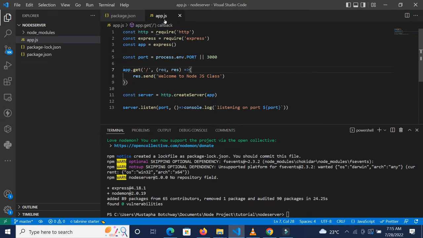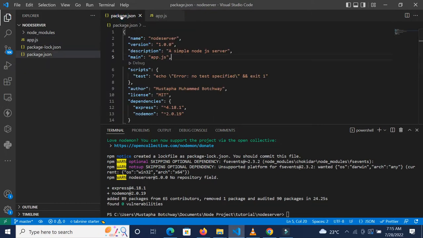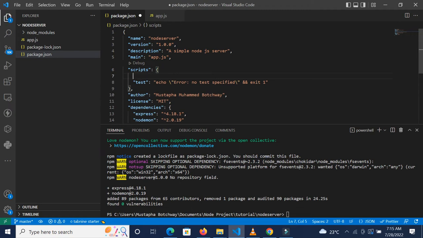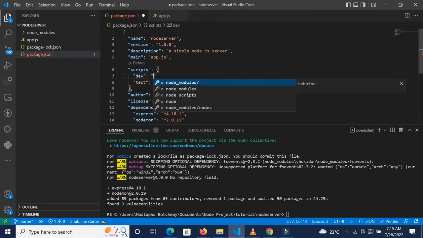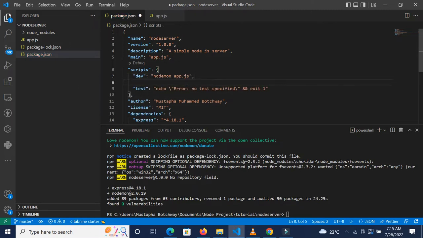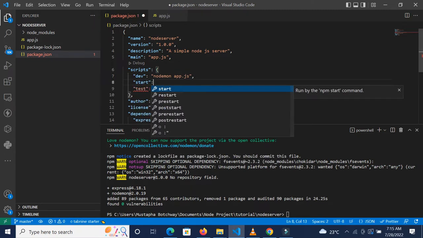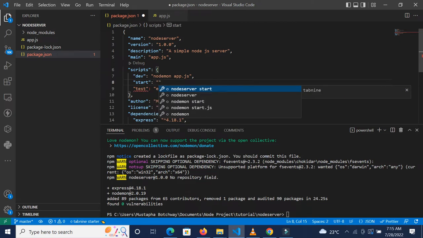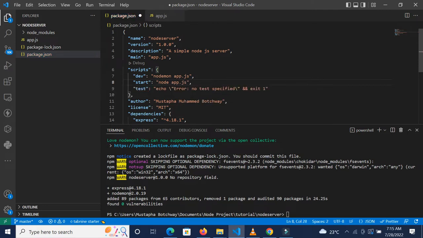This is all that you need to do, at least for the beginning. Then I'm going to go up here and define a script. One of the scripts that I'm going to define is dev, and the dev is where Nodemon is going to run. So we'll run nodemon app.js, and I'm also going to define a start script, which is going to run node app.js.